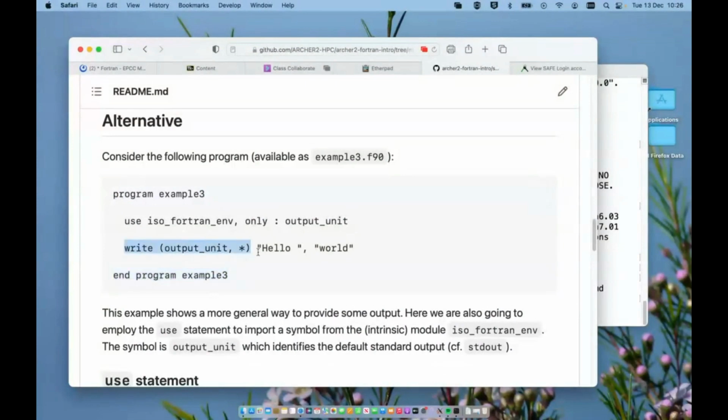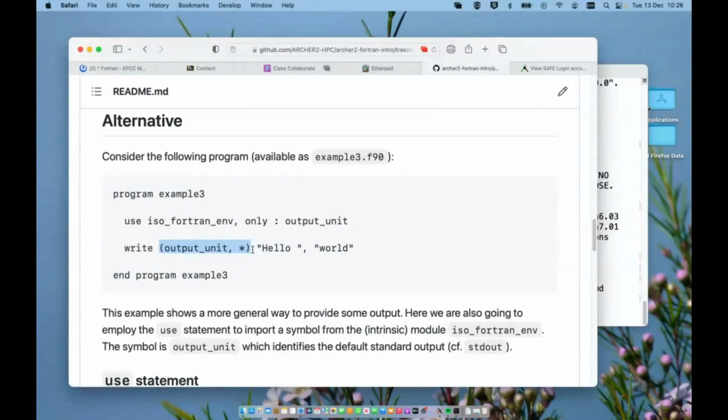So instead of print, I'm going to use this write statement, which is a slightly more complex version of print, if you like, which is a statement in Fortran. It takes a series of arguments which appear in the parentheses here.